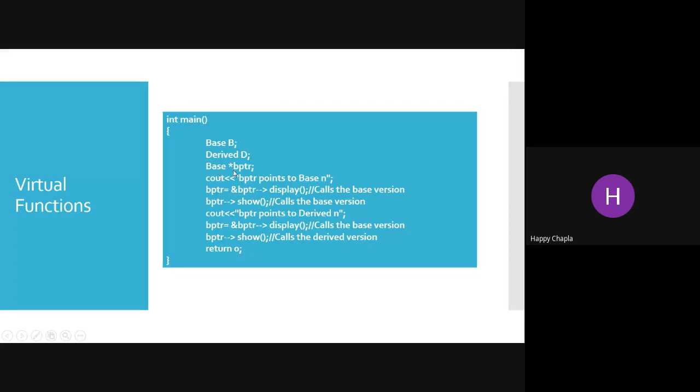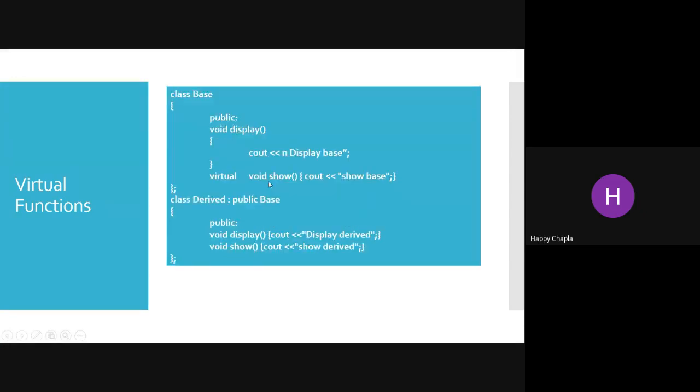Whenever we are trying to derive some object of a particular base class, one pointer can point to that base class pointer. According to that base class pointer, we are trying to call the display function, which is available in one base class and another in the derived class.